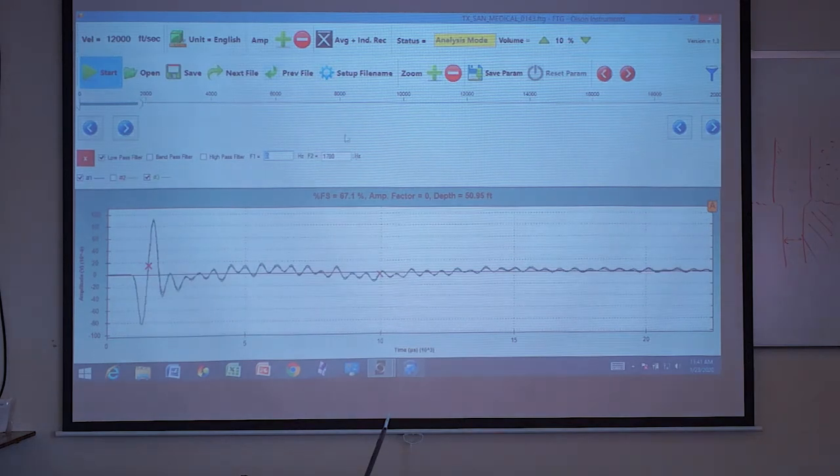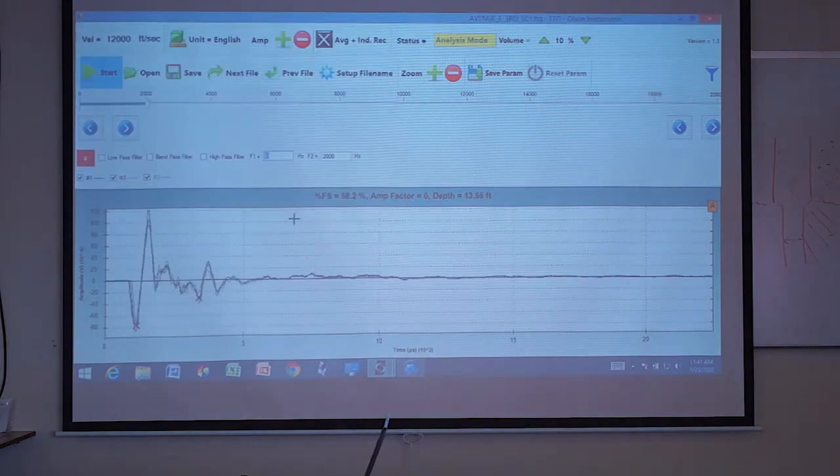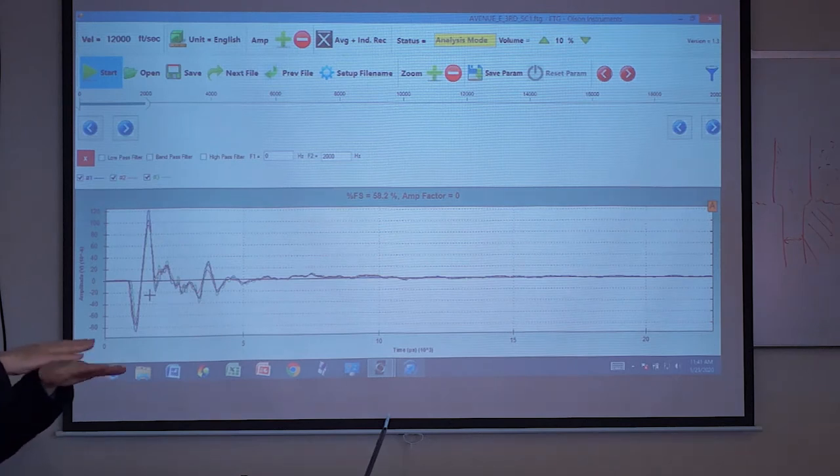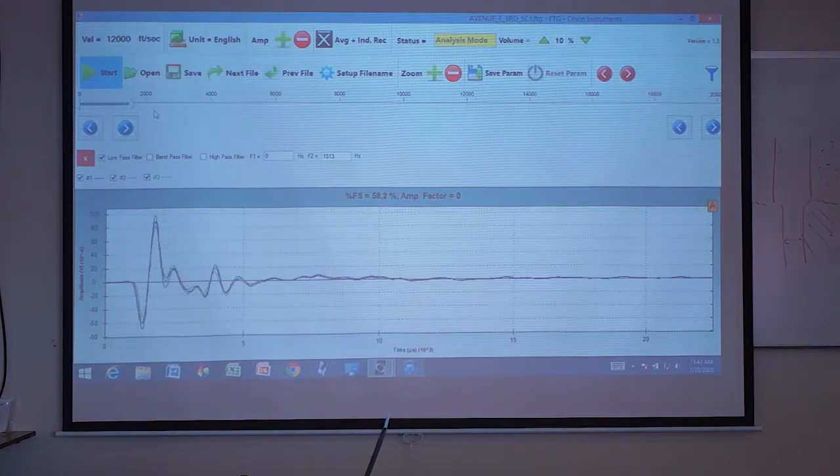Let's go back up to the top - these are shorter shafts. This is a nice classic shaft response. One thing I like about this particular one is the echo at the tip is really a mirror image of the echo of the initial hit, which is what it should be. You hit it, the accelerometer responds, it comes down, it goes up to the top - whatever it rings at the top from the initial hit should be similar to the echo. It won't always be that way, but when it is, it's a good sign.